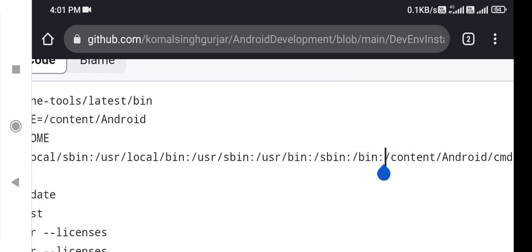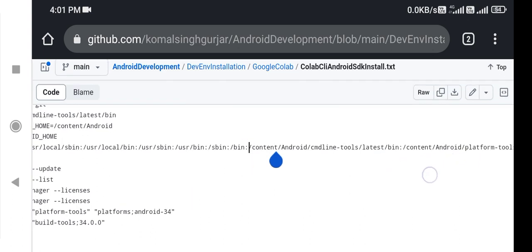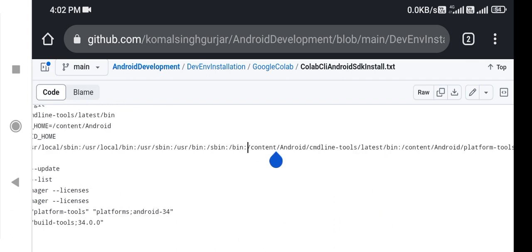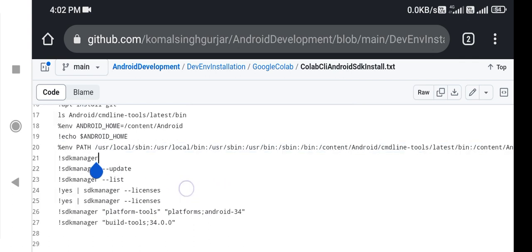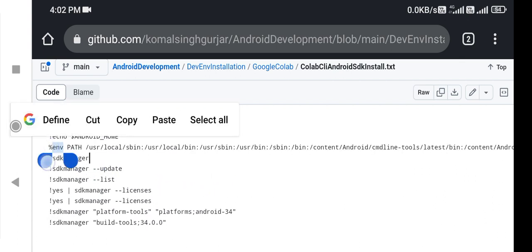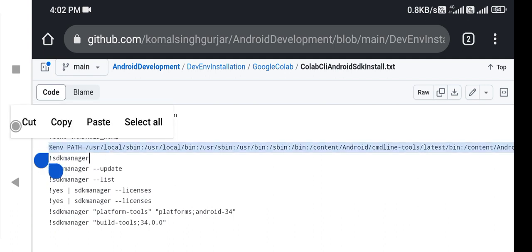You can see /content/android/ and /content/android/platform-tools. If we run sdkmanager that is situated inside this directory, /content/android/platform-tools, Google Colab Linux will understand that it has to look there for the sdkmanager command.